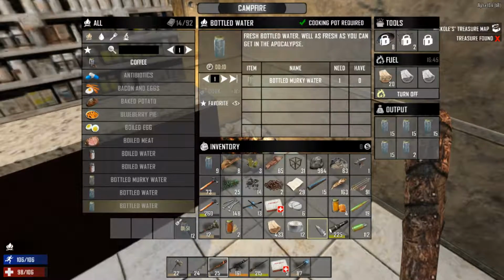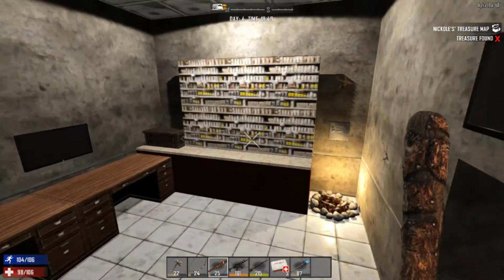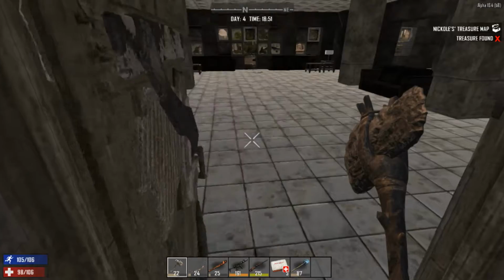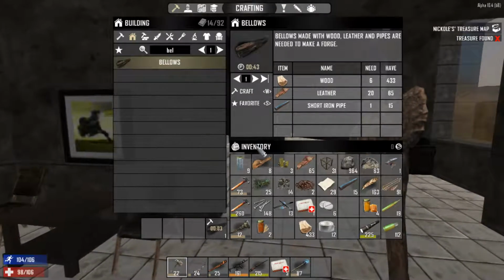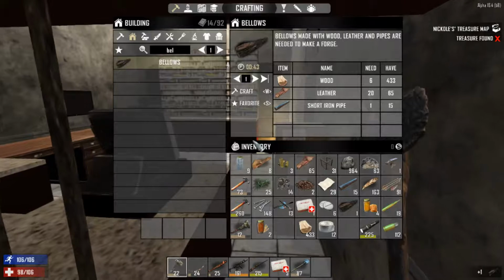All right, so we got murky water cooking up here. There's a part of me that almost wonders. There was a wrench upstairs. So let's. Well, that'll be when we build the actual furnace itself.